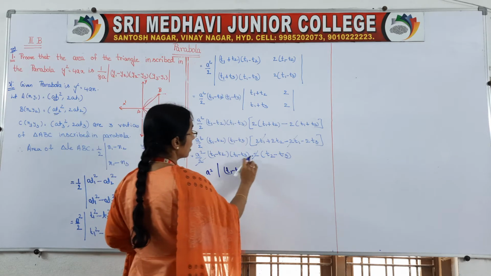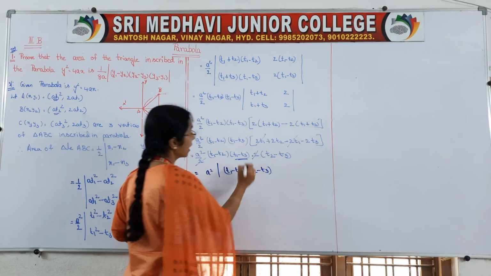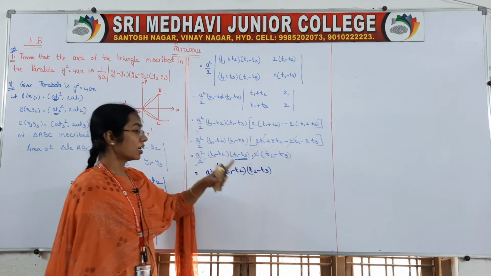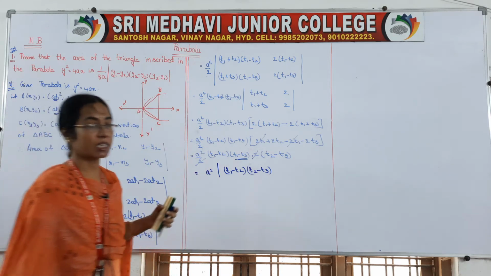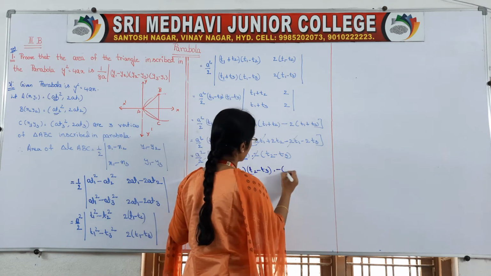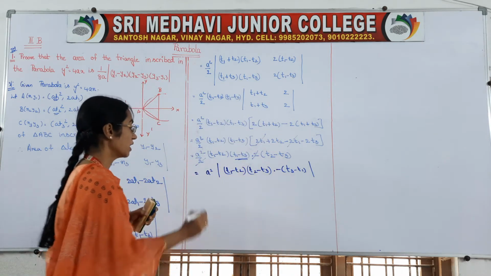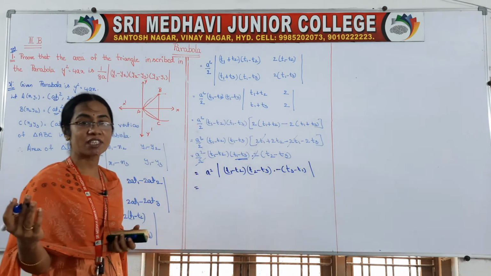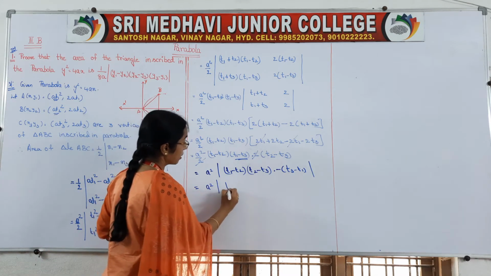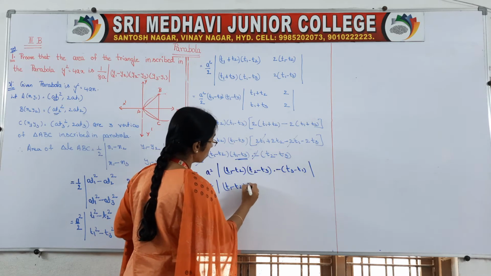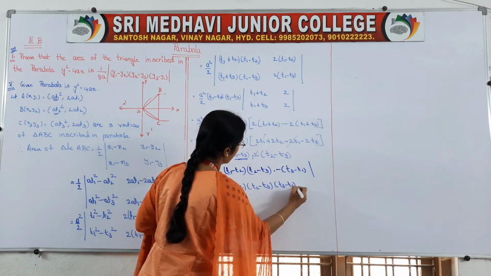Next write in the order: t2 minus t3 comes next. Why have I not taken t1 minus t3? See, the order should be t1 minus t2, t2 minus t3, then t3 minus t1. So you take a minus outside, so it is t3 minus t1. Inside the modulus, as I said, if a negative sign is there, it becomes positive. So it is a square into t1 minus t2, t2 minus t3, t3 minus t1.